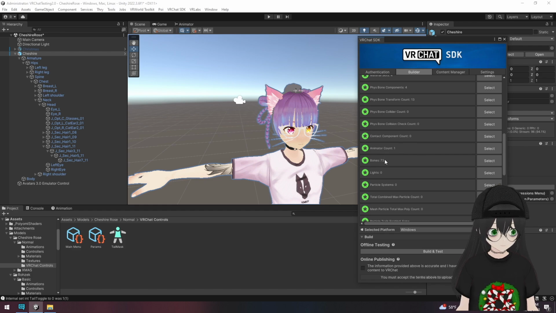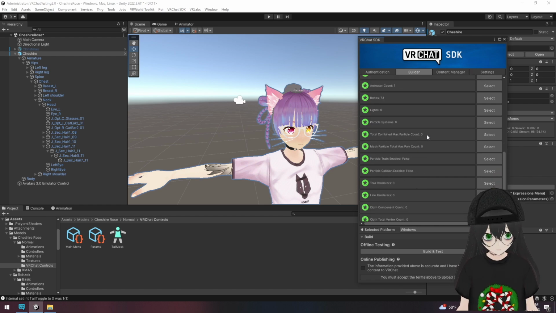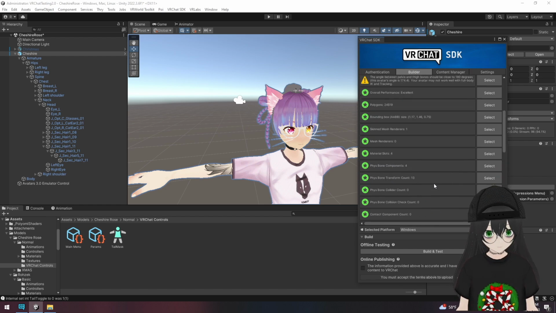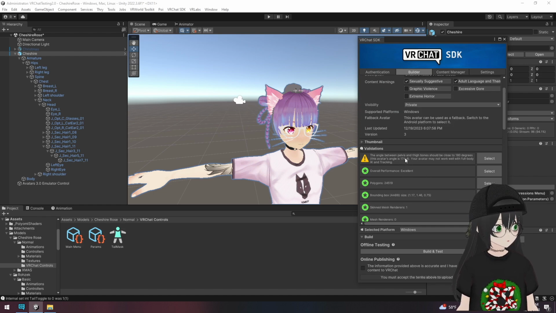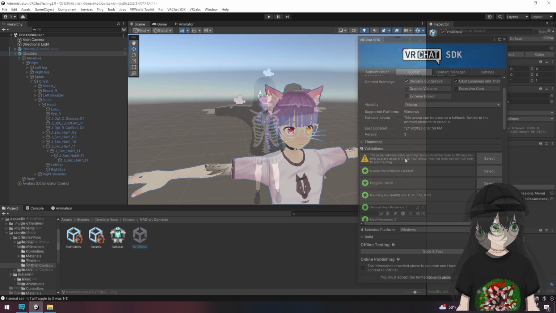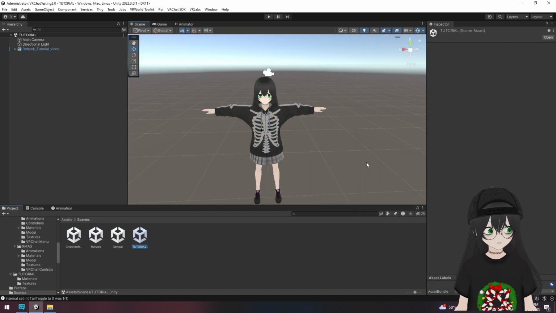Regular bones, looks like 73 is excellent quality. 80 or whatever the tutorial model had is just good, etc., etc. So this will give you a little example of how easy it is to hit excellent, or how quickly a little change can take you down to good or lower. But there you go. You now have your model set to work in VRChat.